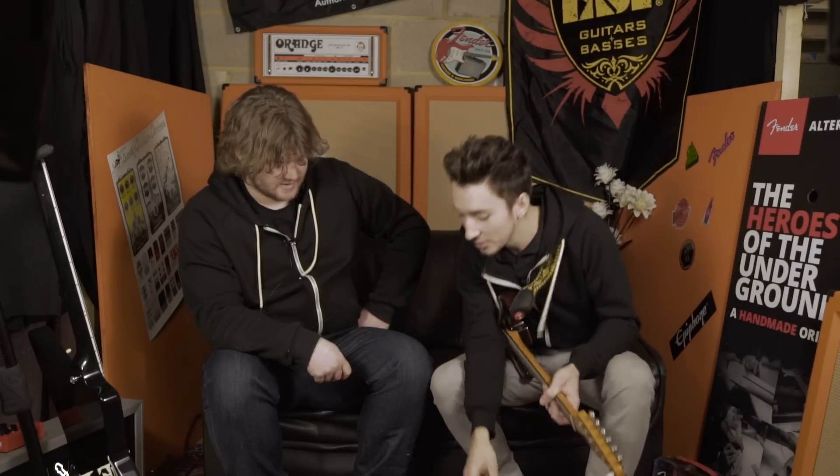The treble and bass speak for themselves, which are really handy especially for that top-end thing. With a Strat, you kick on a wah and you get that shrill, amazing bite — with the treble you can just knock it back and warm things up a little bit. The wah Q is basically the width of the filter, which is super cool, because you can make it sound really big and throaty, or really focus in on a thin Q which makes it sound really vocal.